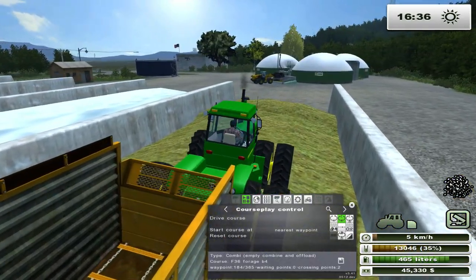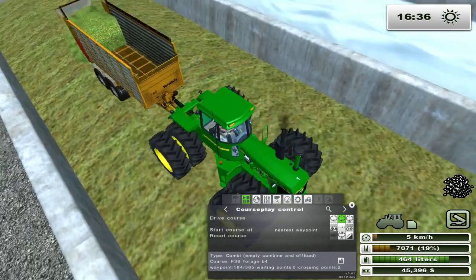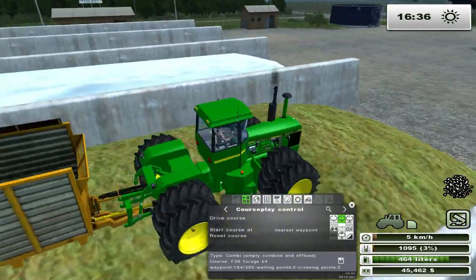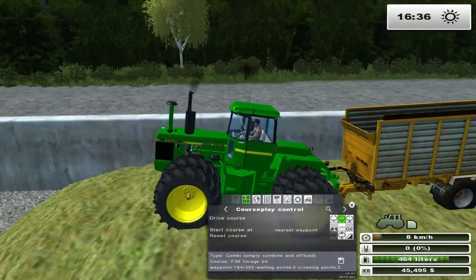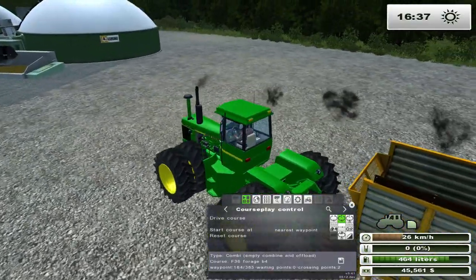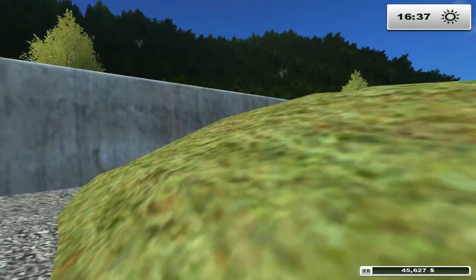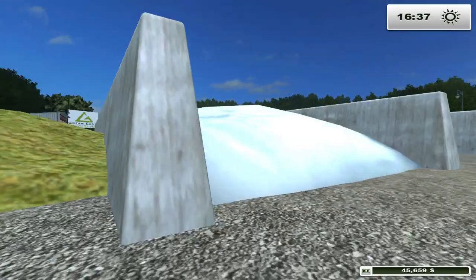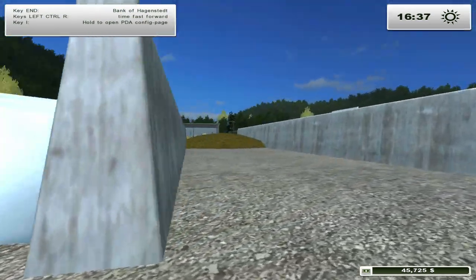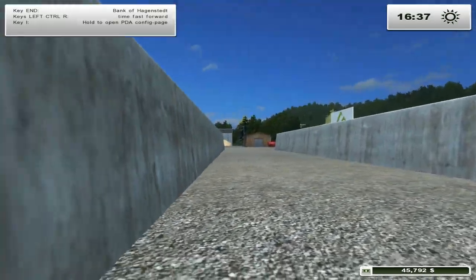Alright. I do like how this raises the RPMs when you actually put the walking floor on, which is pretty sweet. Nice little addition. Excellent. Get this guy out of here. Let's just check quickly how much material. That's 70%, so that's probably going to be full by the time we're done with this. I believe that one's full, and still have 120,000 liters in that. Wow. And that one's empty.